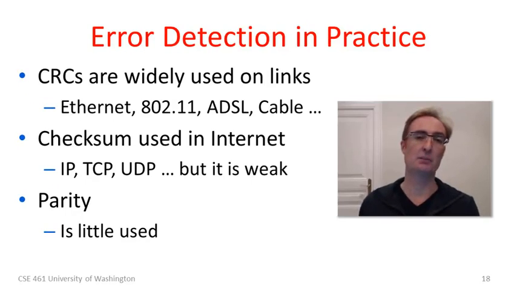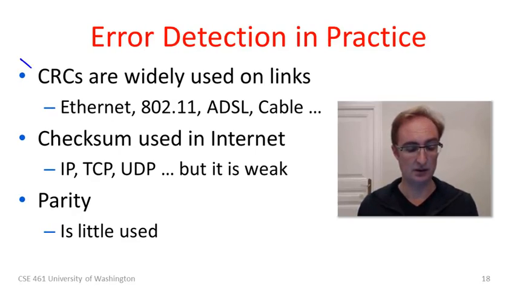And finally, to wrap up, let's talk about error detection in practice. CRCs, the strongest form we saw, are very widely used on all sorts of different link layers. They're used in Ethernet and 802.11, as I mentioned. They're also used over your DSL link, cable links, and so forth. They're an industry standard. Checksums you'll also find are fairly widely used in the Internet by all of the Internet protocols, TCP, IP, UDP, and so forth. Compared with CRCs, though, while they're simpler to compute, they're weaker. And I would hazard to guess that if the Internet were being designed today, stronger forms of checksumming would be used. Finally, there's parity, which is a good motivating example for us to work through, but it's little used in practice because we can usually afford more sophisticated schemes for error detection.